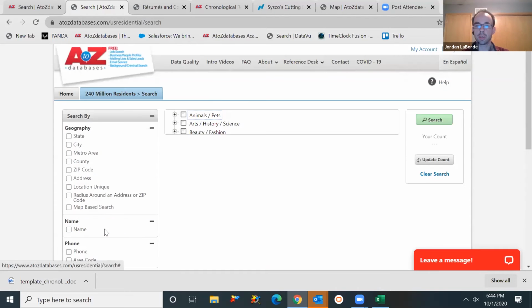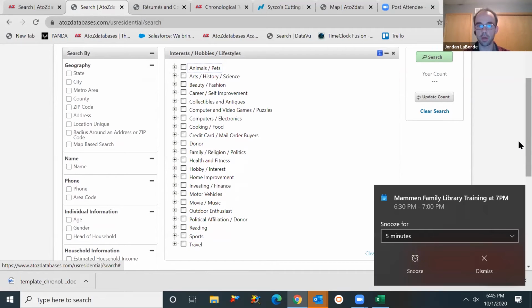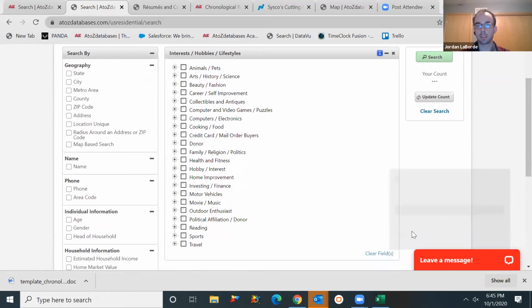And the neat part is the interest, hobby, and lifestyle information. This is all based on buyer behavior information. So if you have any warranty cards, if you have any magazine subscriptions, if you're going to your local grocery store, you're buying a big bag of dog food or cat food every so often, you might be swiping a reward card with that grocer, getting you some points per purchase, but a lot of times those companies are selling that information to some other third parties. But it is really valuable because it's usually very expensive to update and also have access to. So this information would be accessible completely free for you to hopefully grow your business.